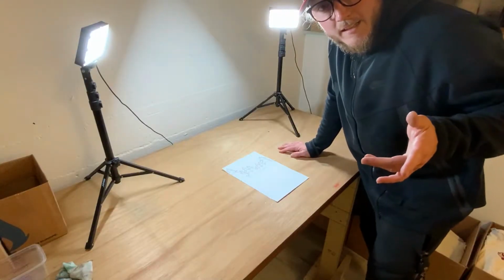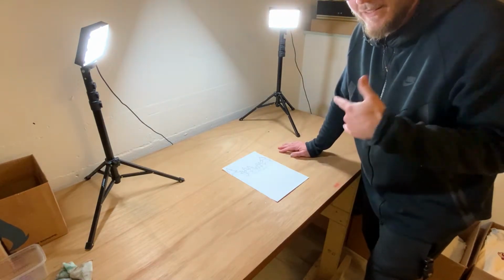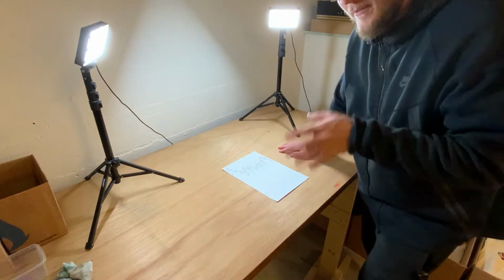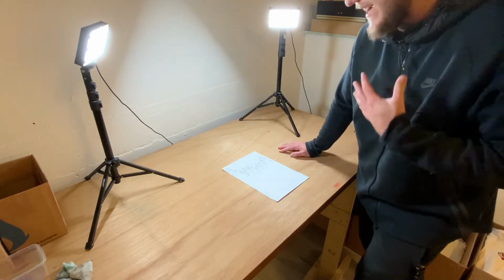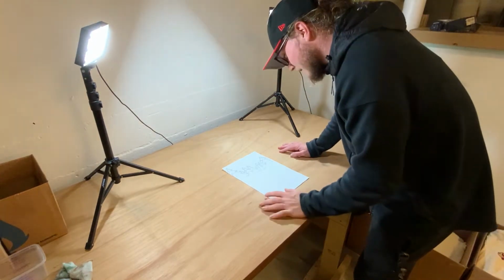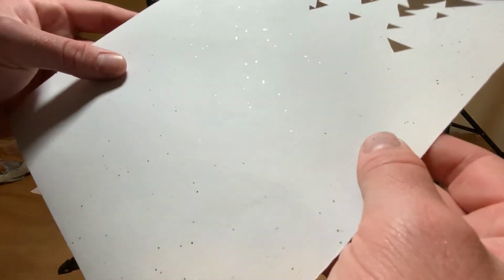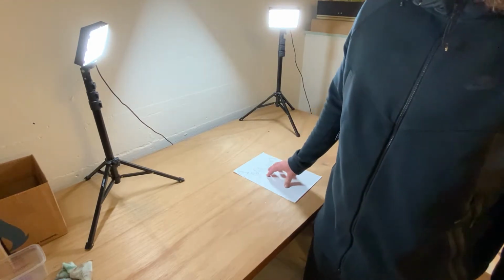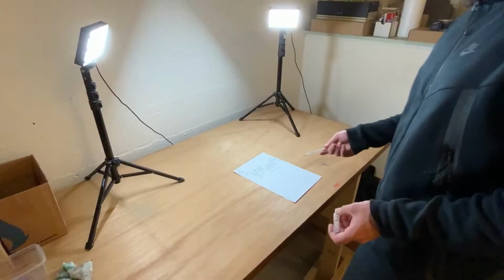Okay, so the next thing I need to do is create a stencil that I'm going to use for some extra spray paint on that same board, and I'm creating a stencil of a pine forest. And to make this I'm using construction paper, which is really bringing me back to my childhood. Construction paper got you feeling like a kid again, hey yo. But the best part about this construction paper is it's glittery. But anyways, I got this rough sketch in and I'm just going to cut it out with an X-Acto knife. Then I'm going to use it for a stencil.